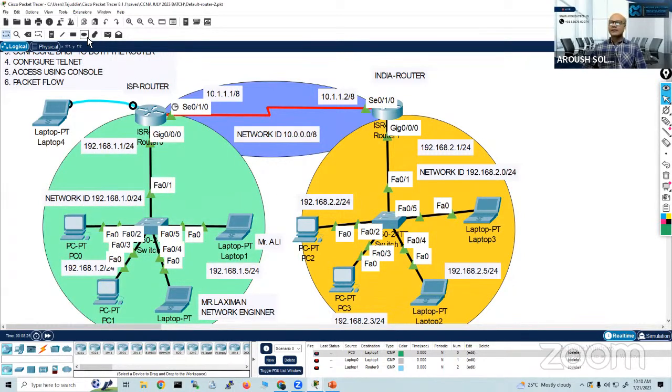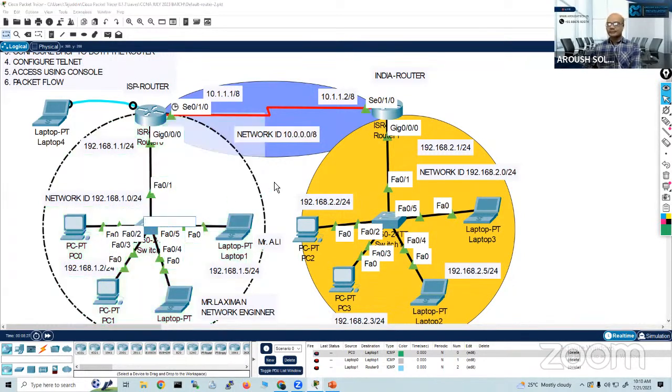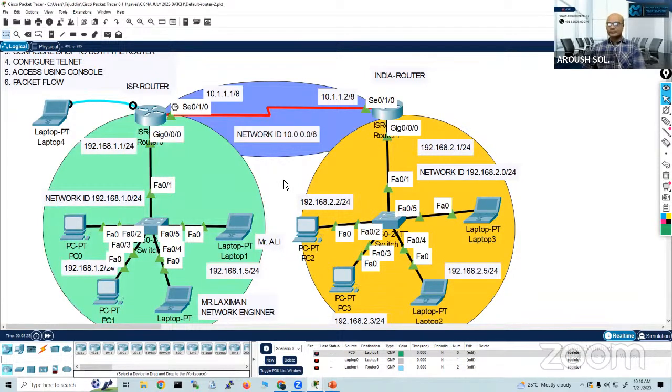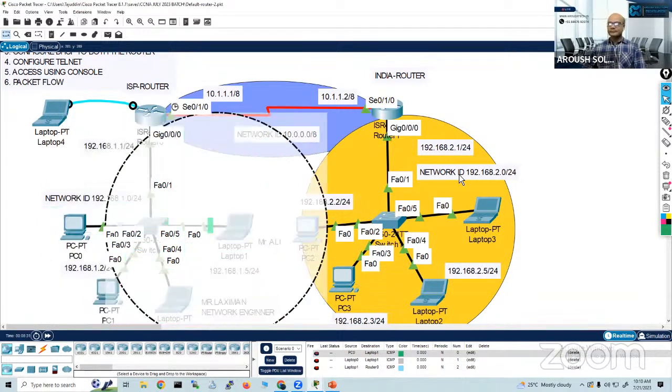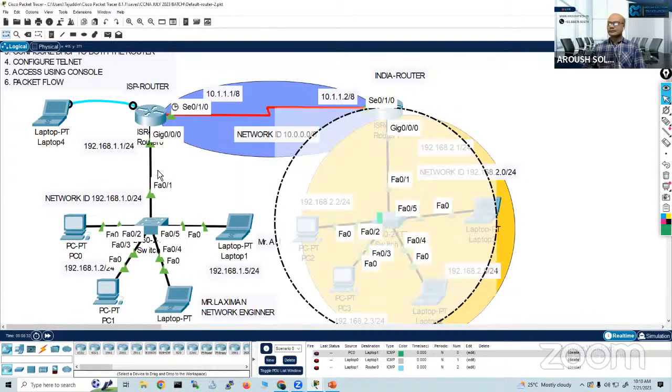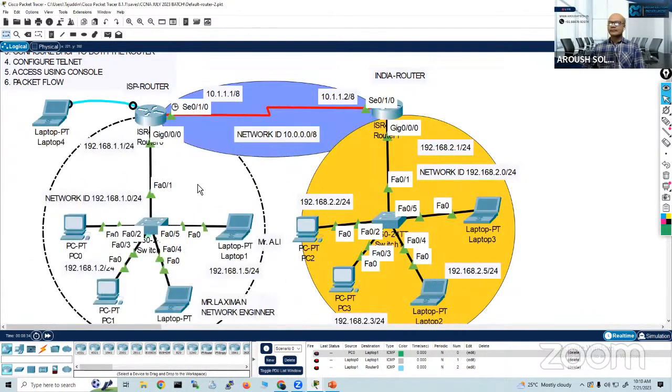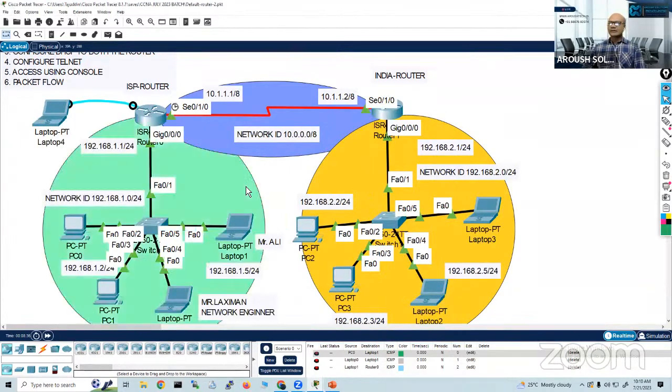Okay. Let me change this color, because I want to change it, though I don't know how.